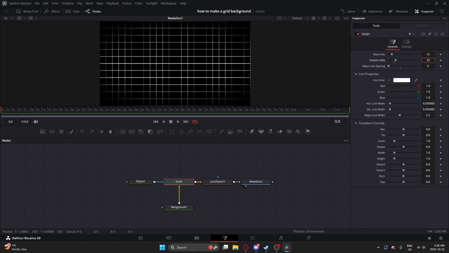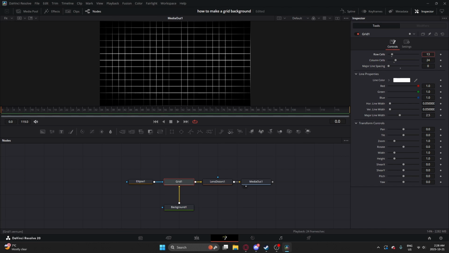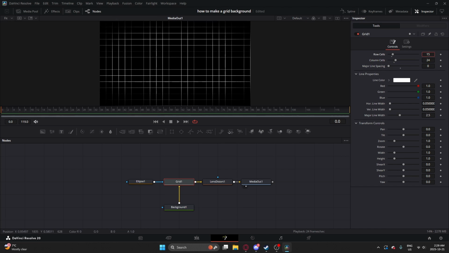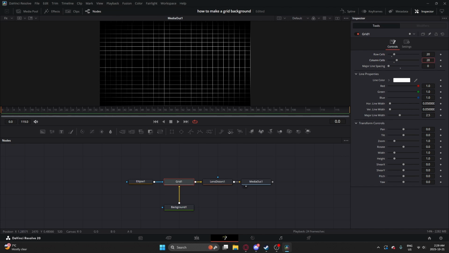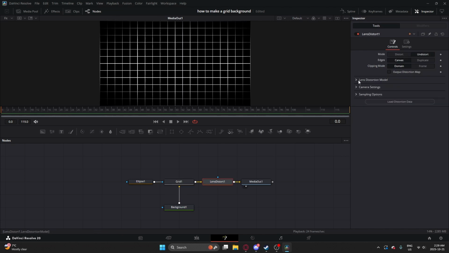Now, you can see you can mess with this a lot. I like my grid to have a more natural look to it. So I'm going to click Ctrl Z and go back to the default grid line that we had. Now that we have our grid set up, there's only a few more things we're going to have to do.